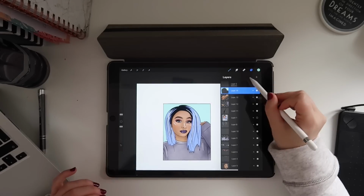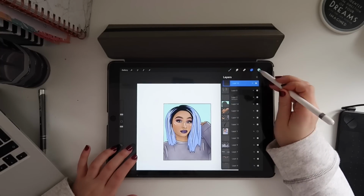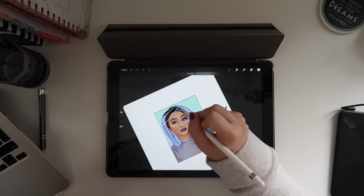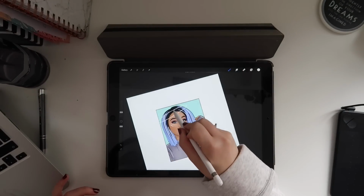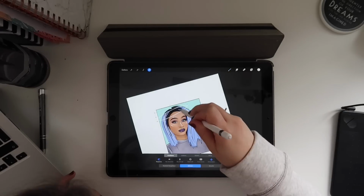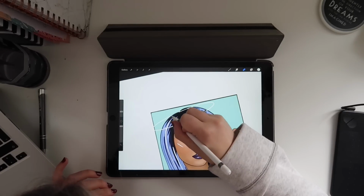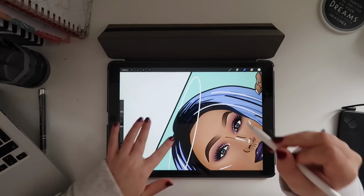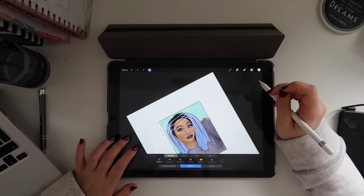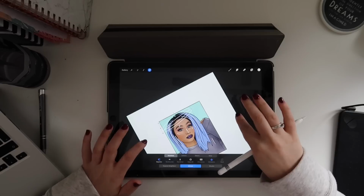And now I'm just colouring in the background. As you can see, I went for a mint green kind of colour, and then I decided to do little halos and accents. I actually got this idea from Holly Pixels, who is a Procreate pro, and she did a style like this which totally inspired me, so I cannot claim credit for this style of drawing at all. Definitely check Holly out if you're into Procreate, but I just added these little halos and got rid of the back part so it looked like it was going around her head.